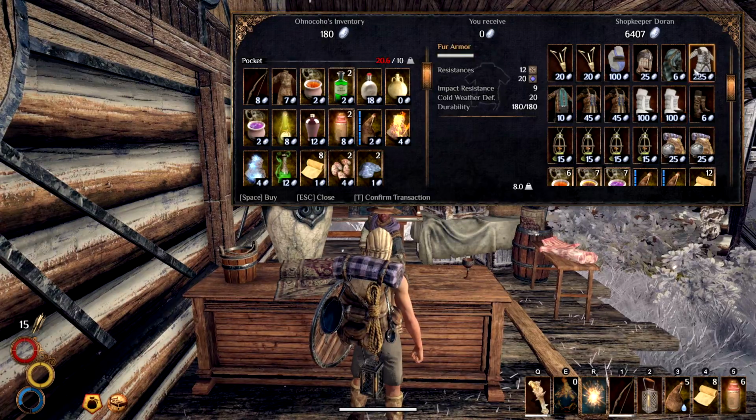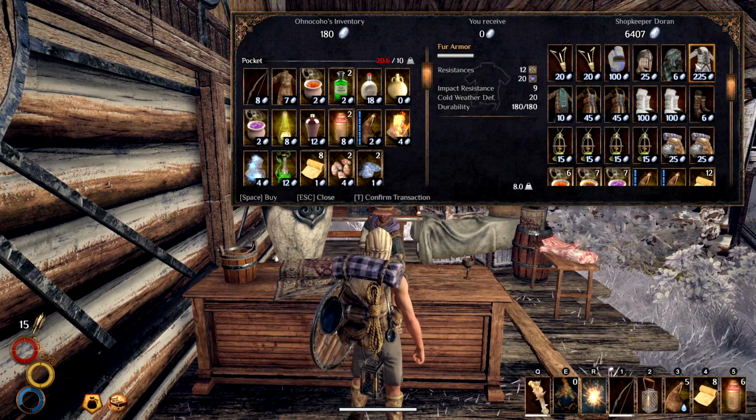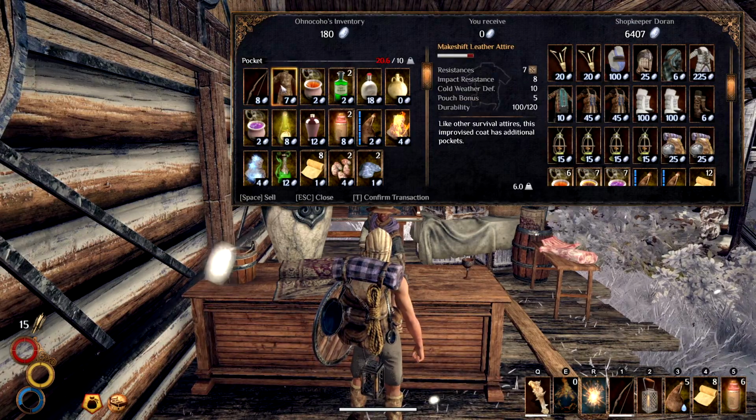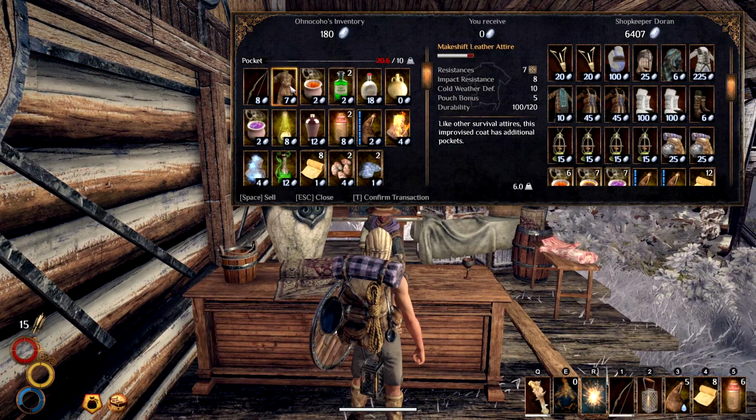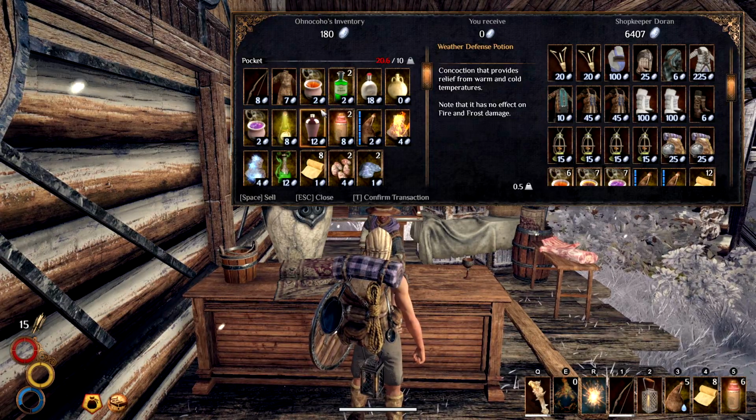And then, I really should be getting all of the fur stuff, but I'm really only going to be able to get one thing. And how much can I sell the armor for? No, you see, it's 7 coins for that armor. So we're not going to do that.